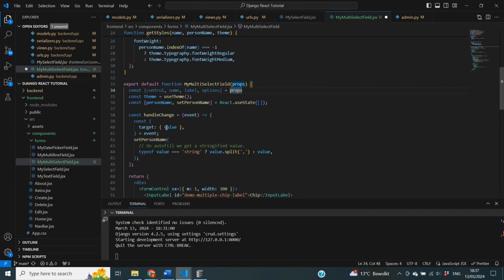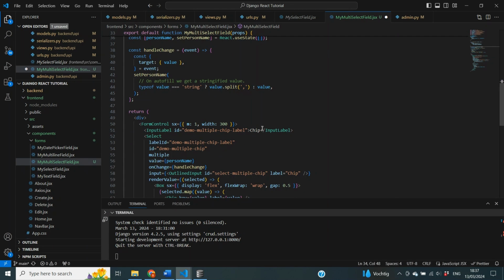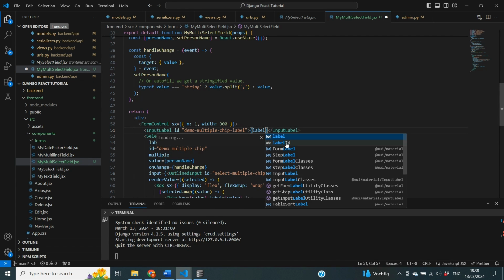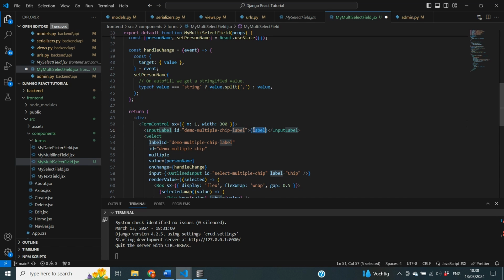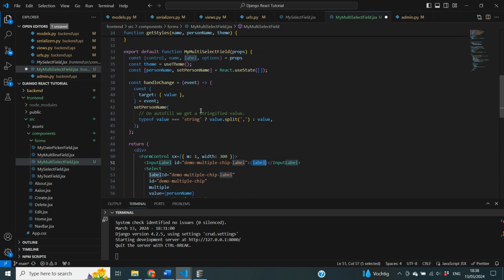Now we don't actually need to change the handleChange, because this already works the way that it should. Inside of our input label, we're going to put in the first prop, because we want to define the label ourselves like this. So if we do it like this, we can pass in our name of the form through the props that we've linked in right there.